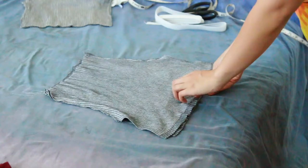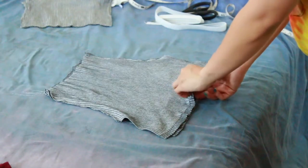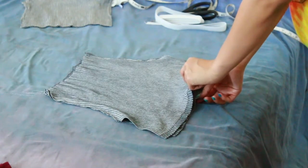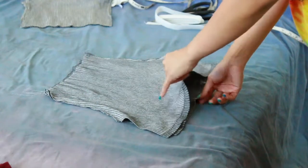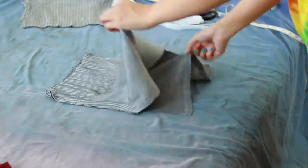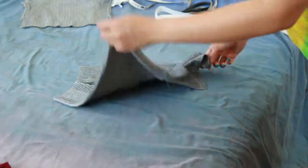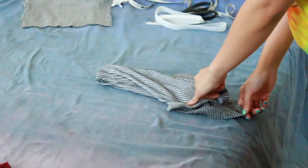I'm just going to pause here real quick. This is what we did in my other DIY video. Right here, I go more in depth in what we're about to do. So taking the top and bottom piece, our hands are right on top of each other. We're going to be making a left and a right leg. So pulling them apart to the left and right, you can see here that where we did sew does become the middle seam.